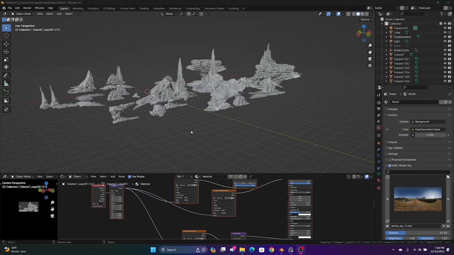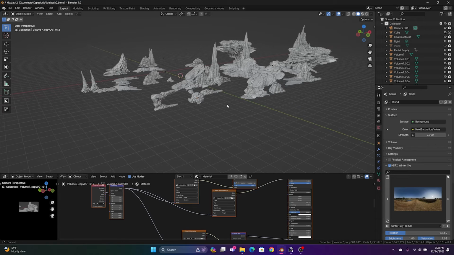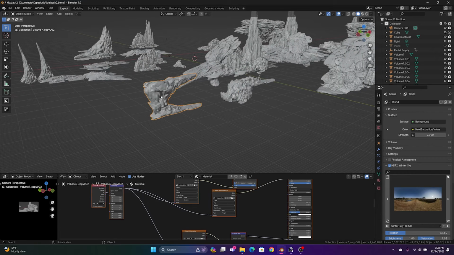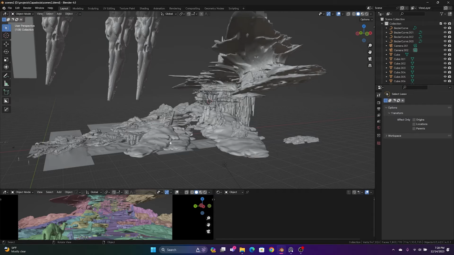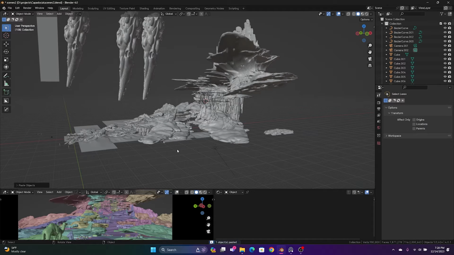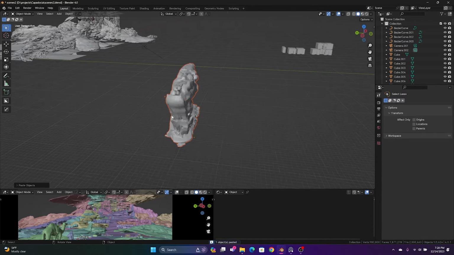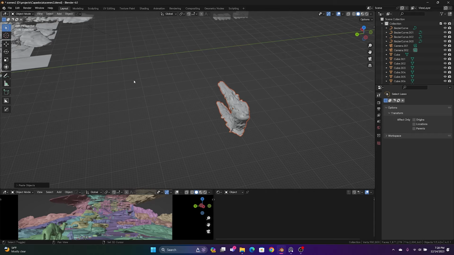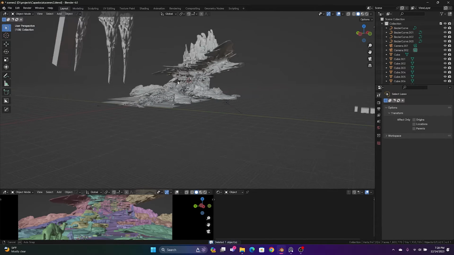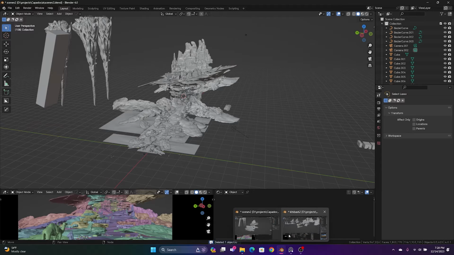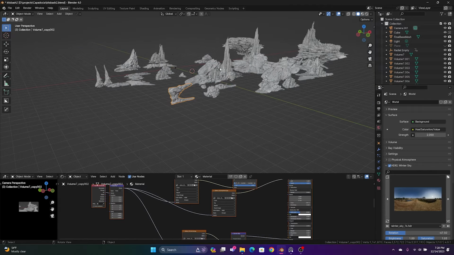All right, it's so easy to copy paste models between Blender files. All you have to do is click on it, hit Control C, go to your other file and hit Control V, and it pastes it. It'll paste wherever your 3D cursor is, which in my case was right here. So that's what I did. I pretty much just copy pasted elements from my kit bash set and went from there. And then once you're done copy pasting, you can just X out of it for the most part.